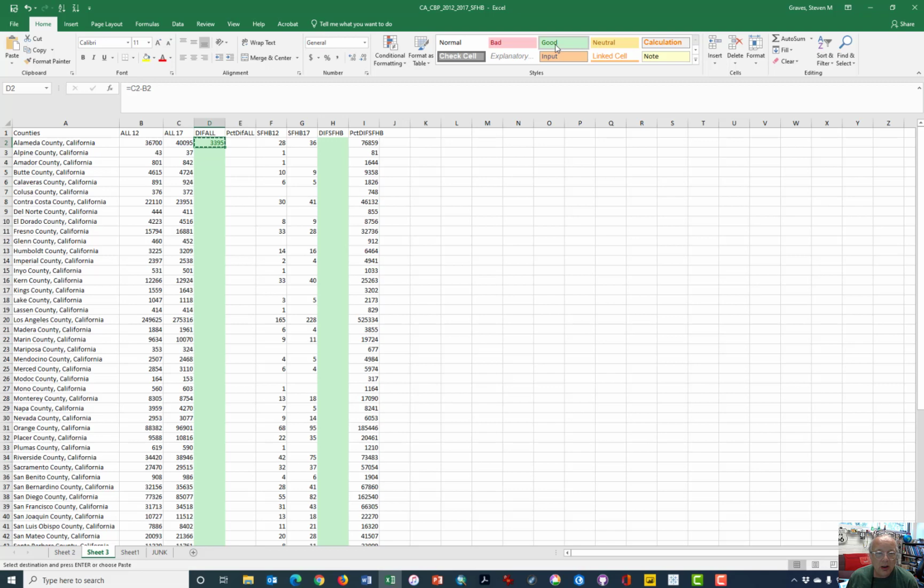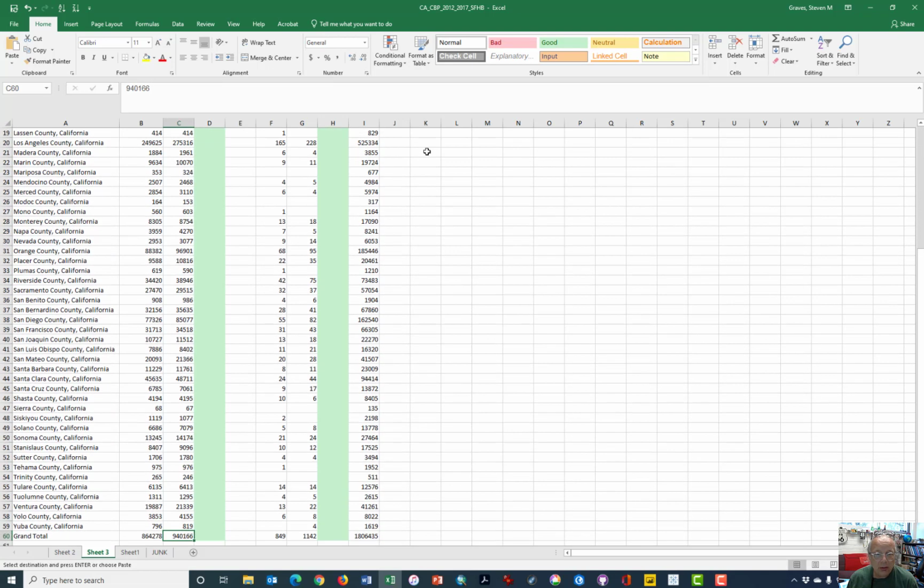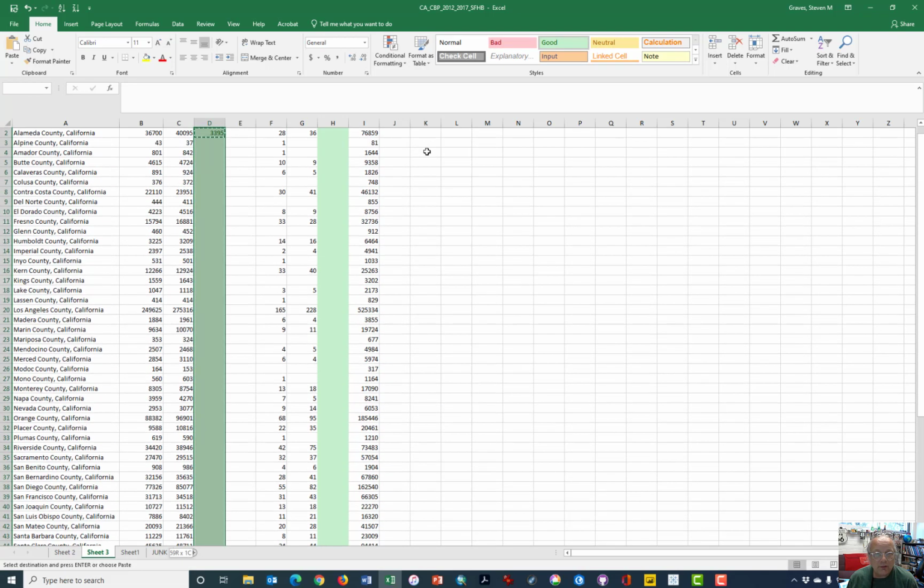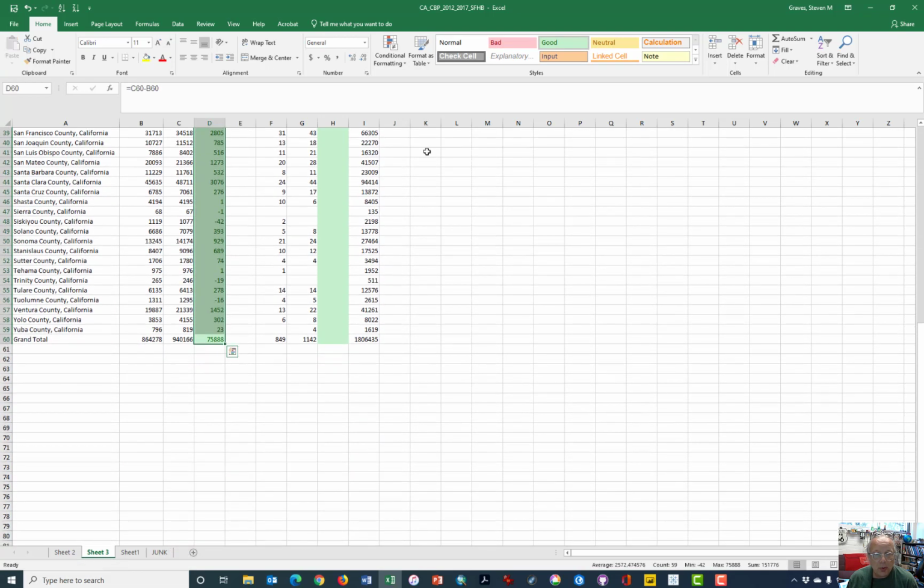You could use your mouse to double click here, or the way I do it is to arrow one to the left, control down arrow, arrow one to the right, control shift up, hit enter. That seems like more steps, but once your fingers get used to it, it turns out that it's not.